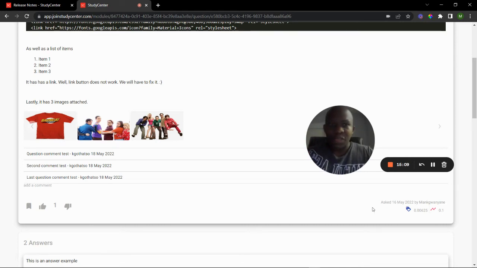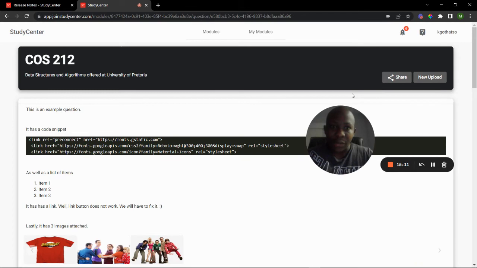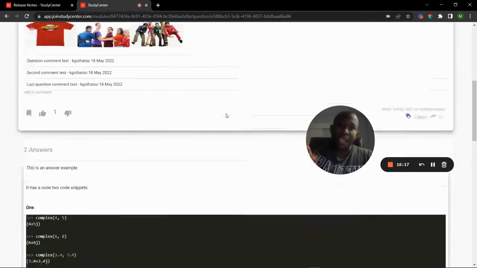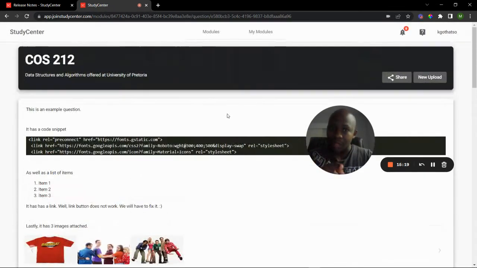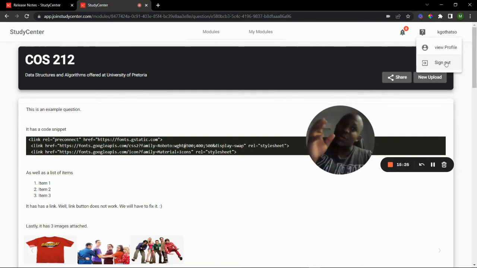Nice. So now I'm going to sign out as Hotatsu. Then I will sign in as Mankhanyane so that we can see if they actually got rewarded. Because remember, the rules say whenever someone upvotes a contribution that you made to the system, then you should get rewarded.